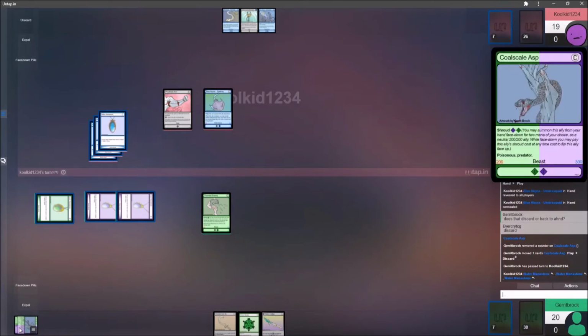Gerrit's deck seems to have a lot of Poisonous, and Kool-Scale Asp is a prime example of that, with Poisonous and Predator. So the Asp can get very large very quickly if Kool Kid kept feeding it stuff. So just a really smart play on his part. Especially, that was very risky since he didn't know the exact nature of what he was countering, but it worked out pretty well for him in the end.